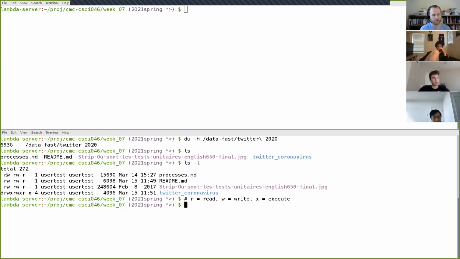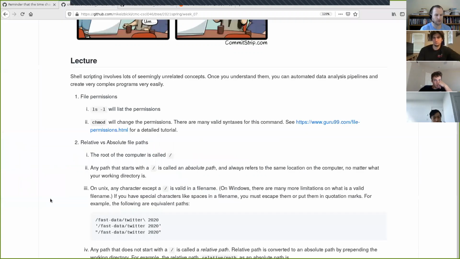The other thing to know about these permissions is that they're clustered into three groups. You have this leftmost group, which is called the user permissions. Then this middle group, which is called the group permissions. And this last group over here, which is called the everybody permissions, or the all permissions. I'll explain what those are in a second, but before I do, I want to highlight that there's a reference right here that you can click on, and it covers all of this material in detail, and it has a couple of good pictures that help illustrate this as well.